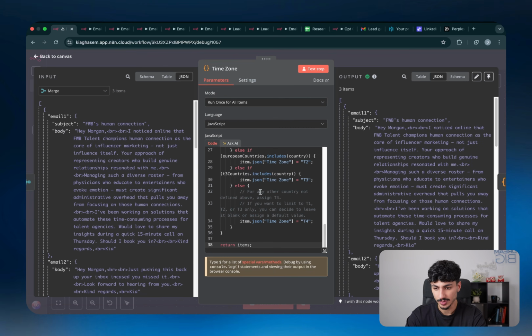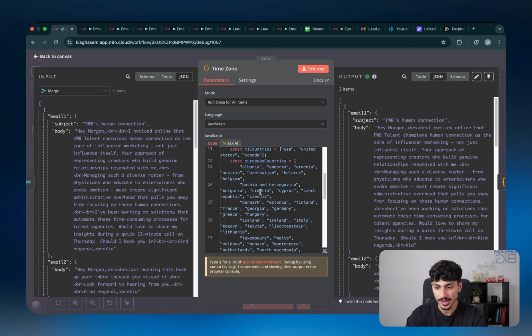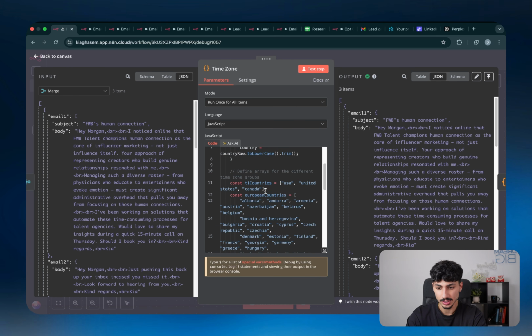And actually back here in the time zones as well, what you want to do is just update the data regarding the time zone. So you can just copy this, put it inside ChatGPT and say, hey, this is what this code is actually doing right now. Can you change the time zones to the time zones that I want, and also change the countries and not change anything else? And ChatGPT should be more than capable of actually fixing that for you.